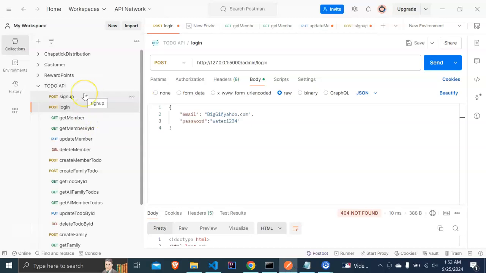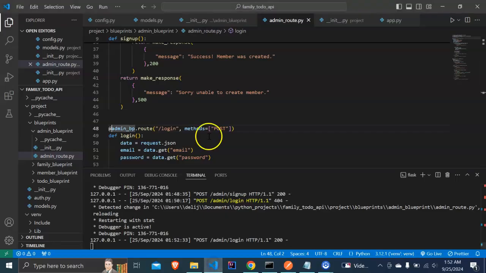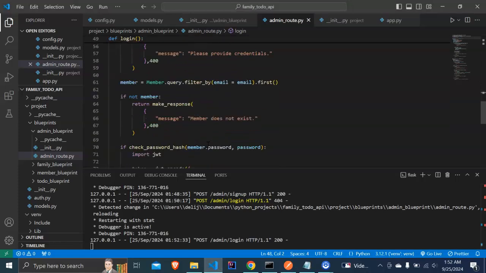We signed up already. Now let's log in. And success, you're logged in. So it's missing, oh, I forgot the token. Oh yeah, silly me.